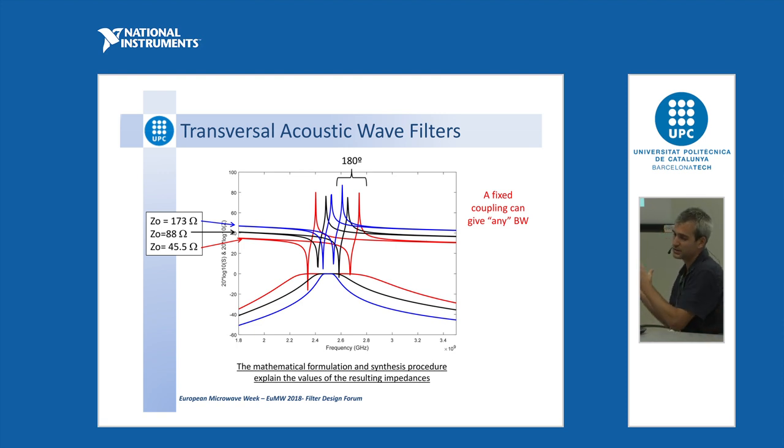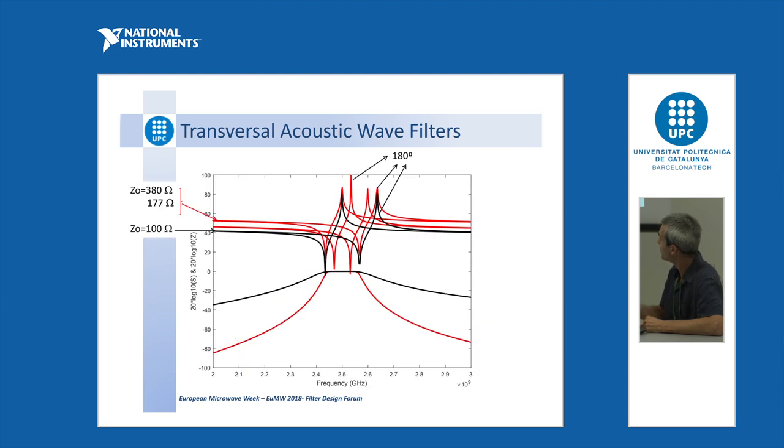And we can also see that the coupling coefficient, which if you remember depends on the separation between the two resonant frequencies, is exactly the same for all cases, right? And it's 6.5%, which is a conventional number, right? So this actually verifies the goal of this topology, right? That the filter response does not depend on the coupling coefficient.